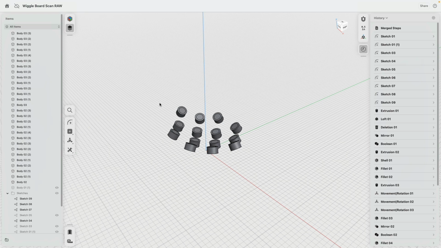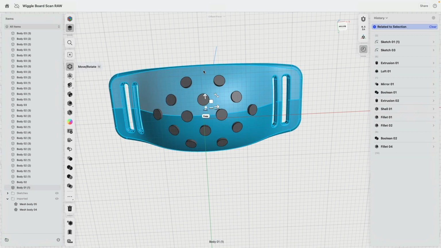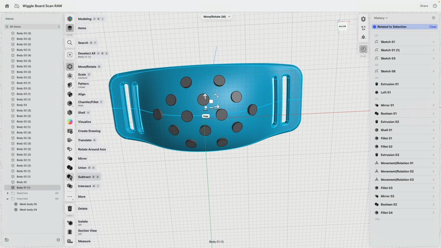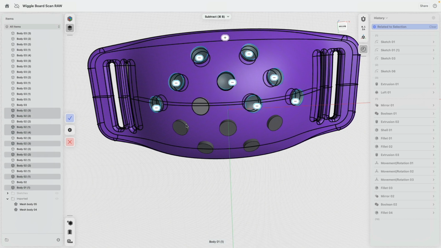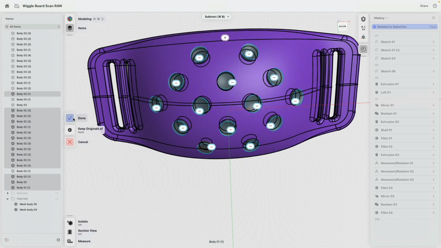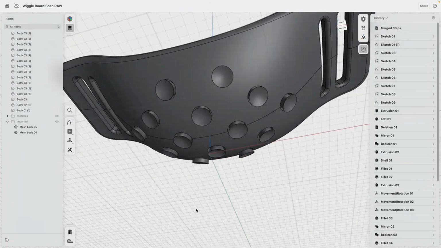There we are. Then we can say U and subtract. This one, this one, this one, and so on, until the last one. Thank you. There we are.